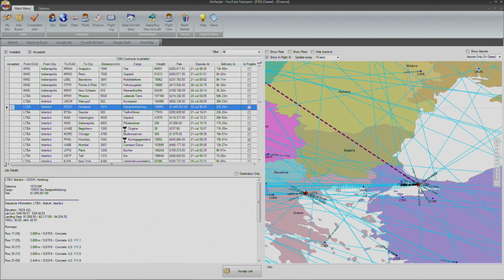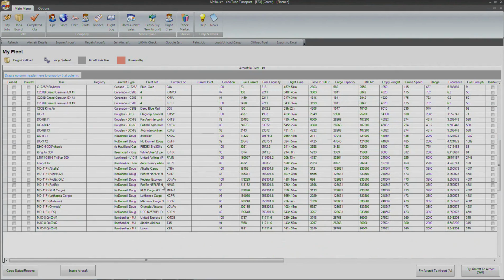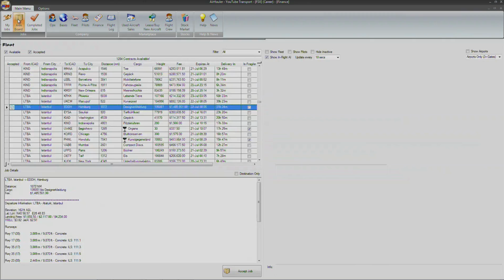So next episode I'll be back over in Istanbul, and we'll go on up to Hamburg with the MD-11. Let's see which. I'm not even sure which one that was. Was it Alitalia or? Yeah, the Alitalia. We flew that one before for a while too.